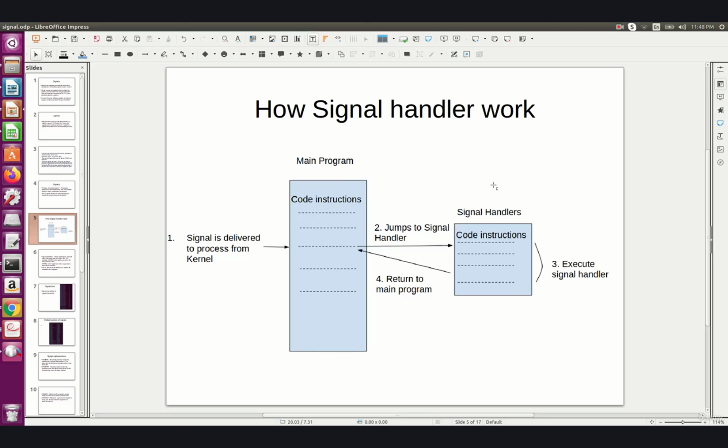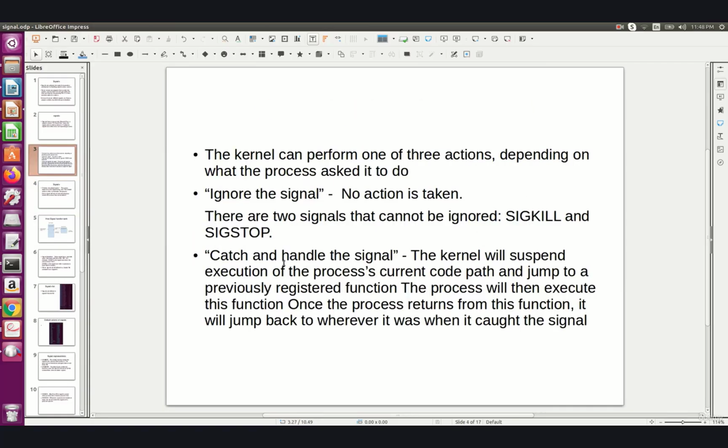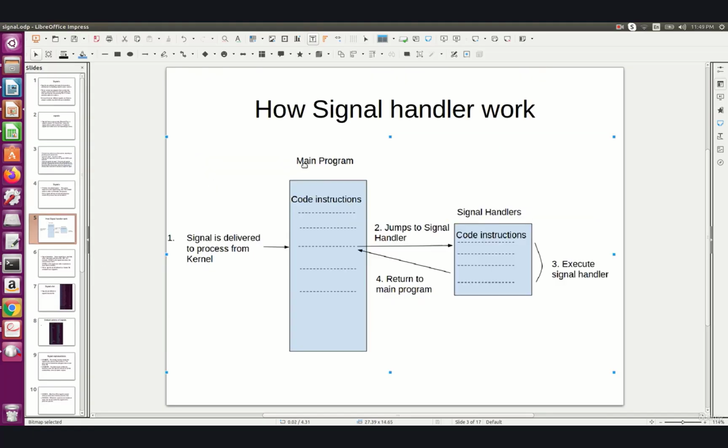Now let's see how a signal handler works if a signal is being handled. That is, we are writing a separate signal handler for a specific signal. In this case, we have a main program running, and these are the different instructions that are running, and we have a dedicated signal handler. By signal handler, we mean that there is a dedicated function that will be called, and it has code instructions inside it.